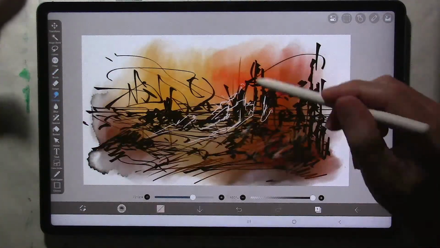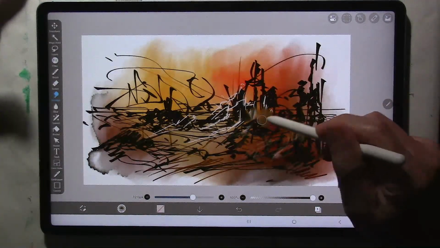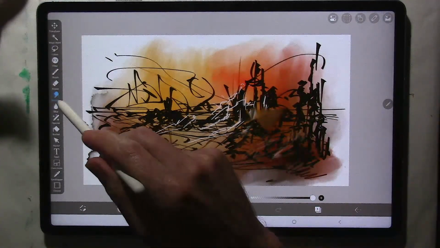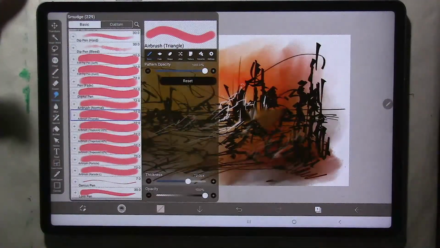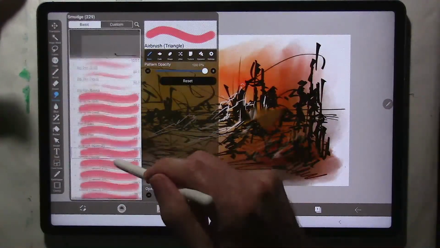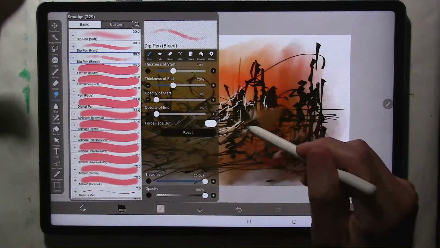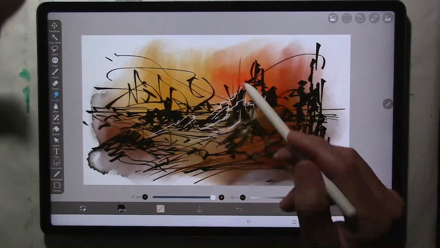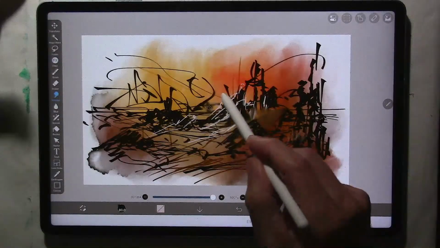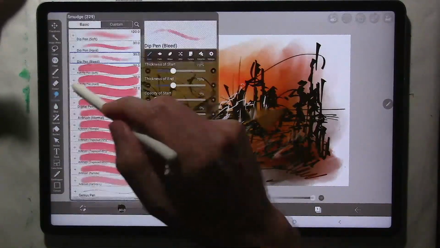and then here is smudge, but this smudge is not really what I want. Are there many kinds of smudge tools? Okay, maybe this one. Oh, that's good. That's good. But this is kind of blurring.